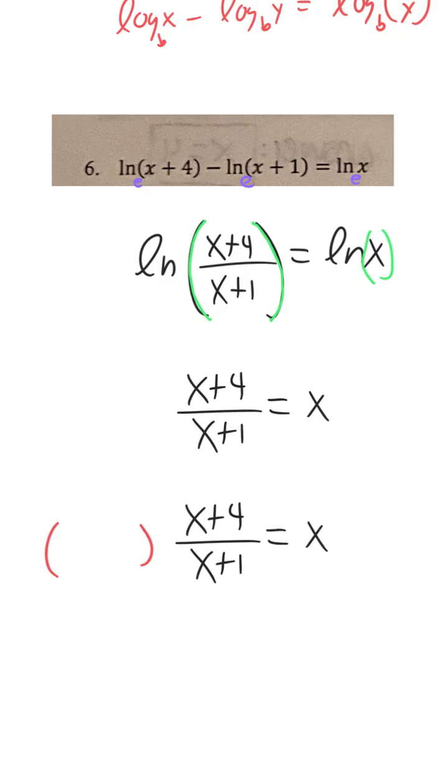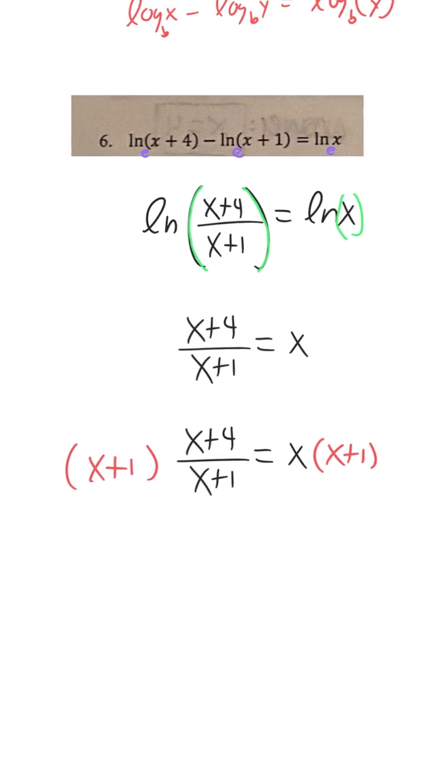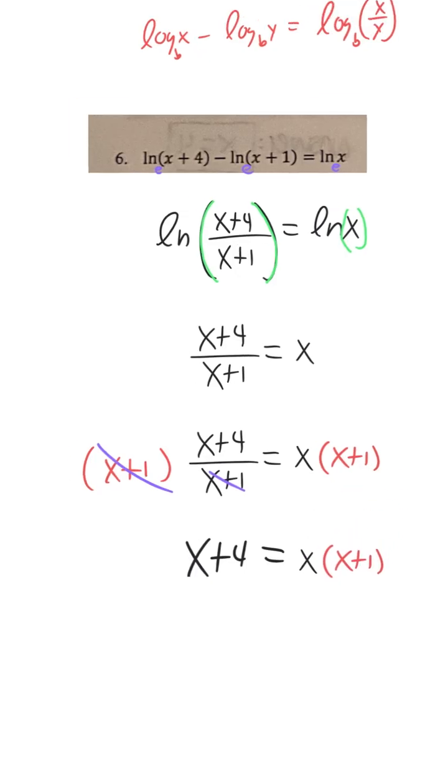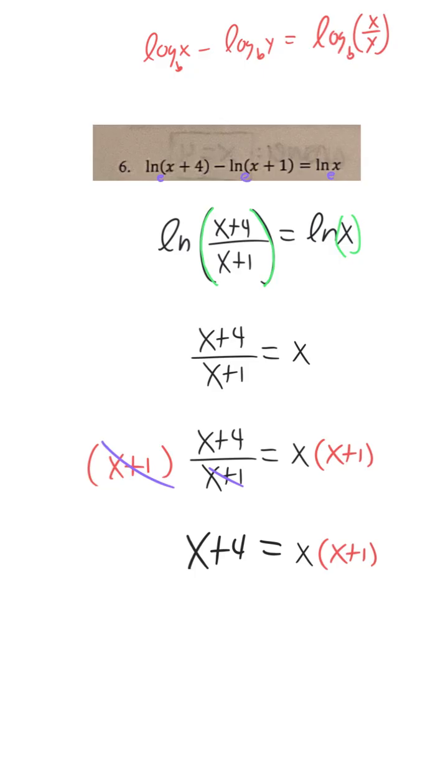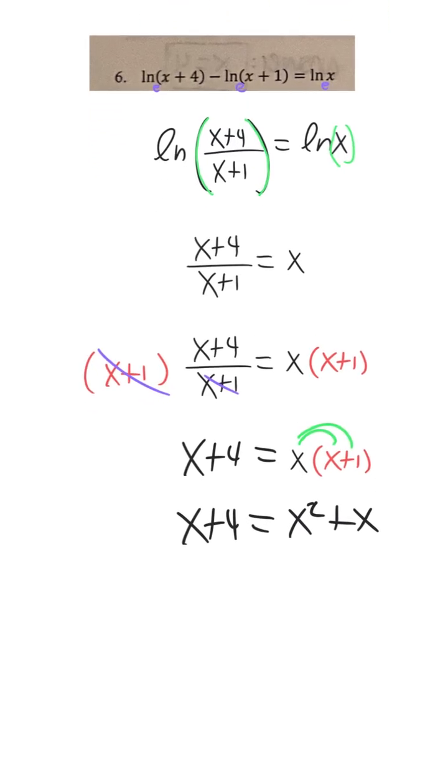Hopefully you could recognize that it would be nice to get rid of that annoying denominator that's down there. And the way to do it is by multiplying both sides by that denominator. And we would therefore be left with that on the left, and then you would have this on the right. Hopefully we're all seeing you could most definitely distribute that. And that would become x plus 4, x squared plus x. And we could subtract x from both sides, certainly.